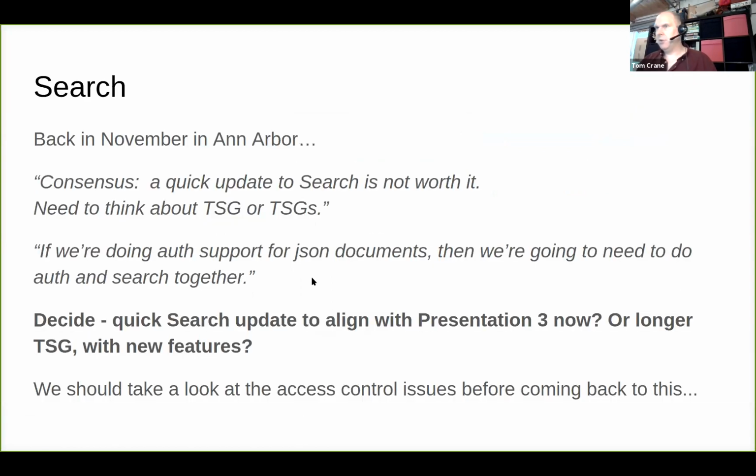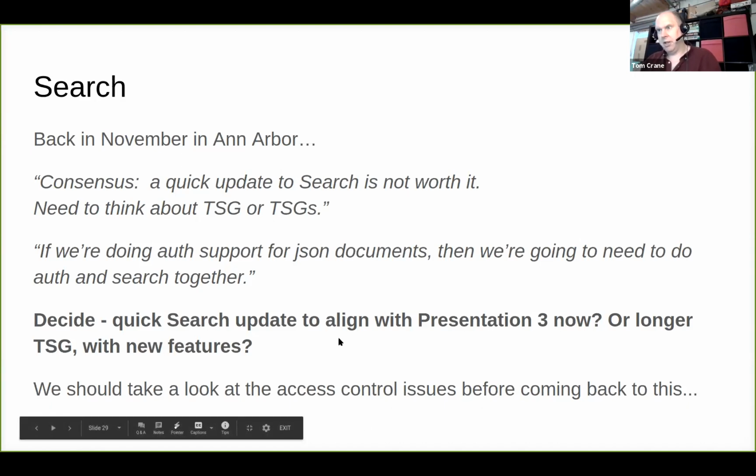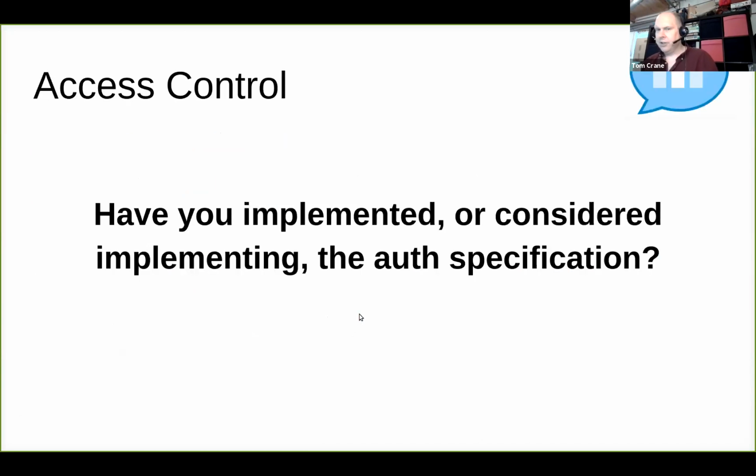Okay, so I'm going to go on to the next one. So yeah, just to clarify that, when this came up before, the last time we had a roadmapping session at the working group meeting in November, the consensus, although it wasn't a strong consensus, was to not do the quick fix, but to form a working group and work on these search features. But I just want to go into some of the auth concerns and see whether that's still the consensus. So I'm going to have another poll now. Have you implemented or considered implementing the IIIF auth specification?